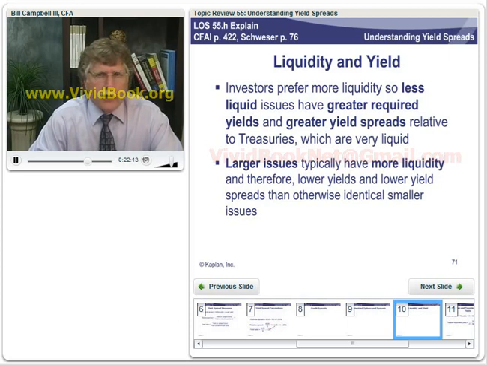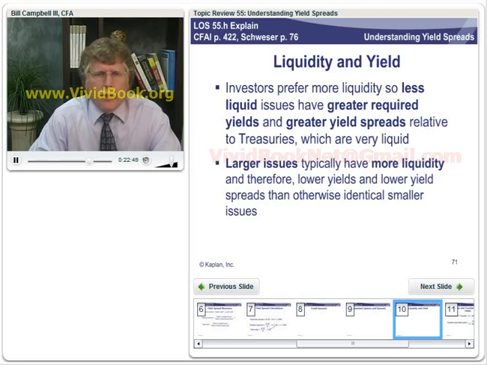Most of this stuff is fairly easy. If you just reason out, if the bond is more liquid, is the investor going to pay a higher price or a lower price? If he pays a higher price, that means a lower yield. If he pays a lower price, a higher yield. Most of this is fairly easy to reason out. And I want you to go through this reasoning and make sure you understand it, so that on the fly, when you're taking the exam, if you don't remember this just because you've memorized it, you can reason it out. And it's probably better for you if you reason it out anyway.